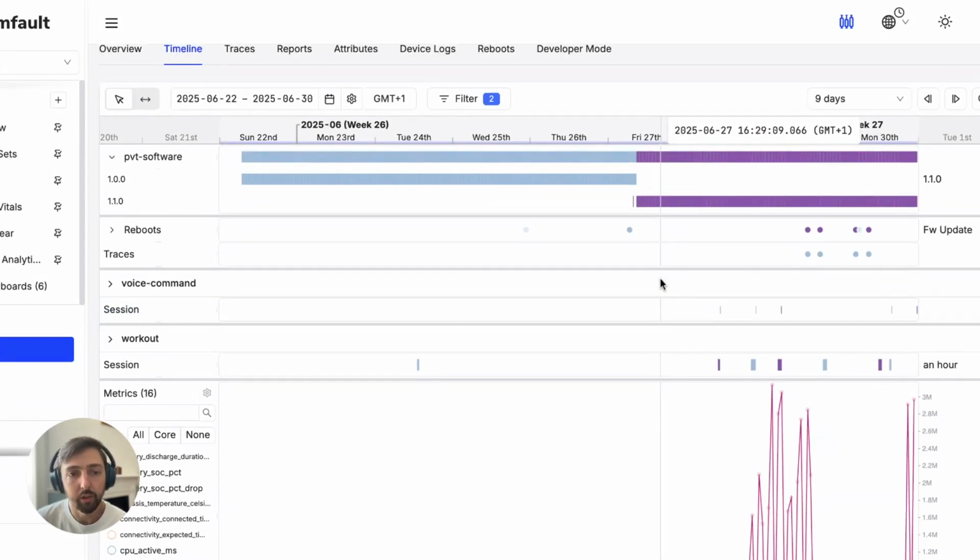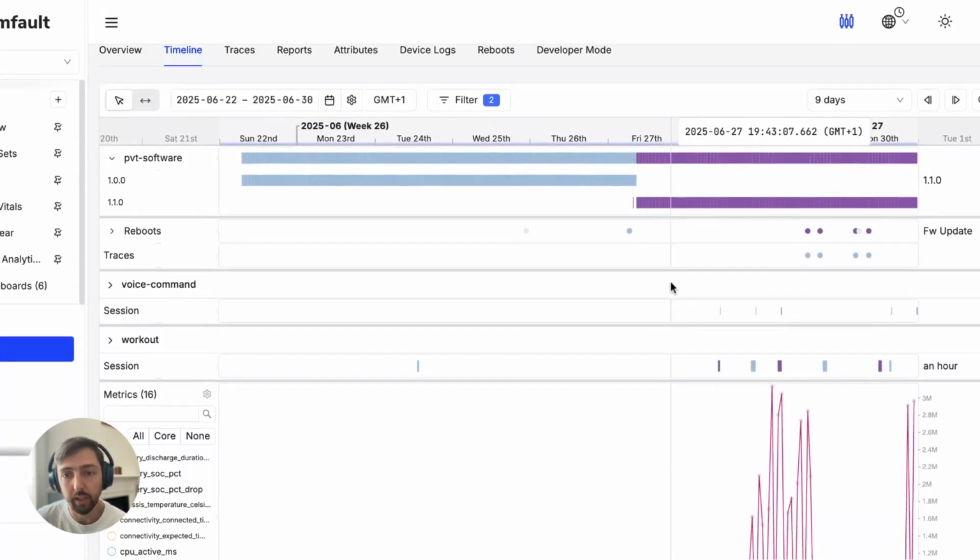So I hope that was a useful introduction to the new Flashware Device Vitals feature. We hope this will help you make much more intelligent software decisions when developing so that you can optimize the lifespan of your device and also predict any failures that might happen for the flash of your devices before they happen so that you can take preventative action.